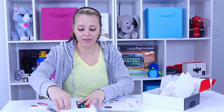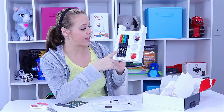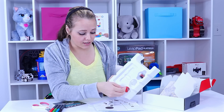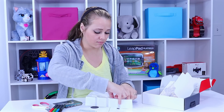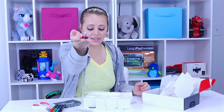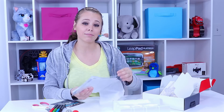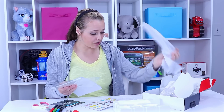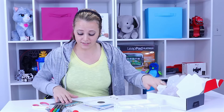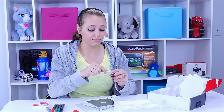We have OzBot all unboxed. I've got to pull everything out of the insert, but I wanted to show you it comes with these colored markers — red, green, blue, and black — some little caps that will go on our OzBot. And this is your OzBot, that guy right there. There's plenty of reading material in the instruction manual and activity pages to use with OzBot. I'm going to read my quick start guide first. It looks like he needs to be charged by mini USB, so we'll have to start with that.